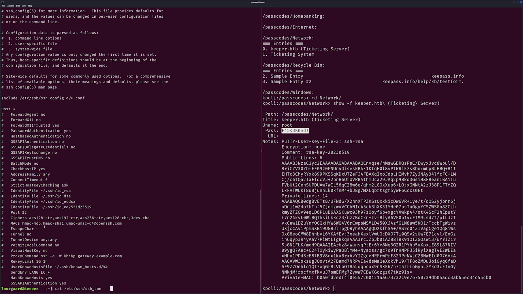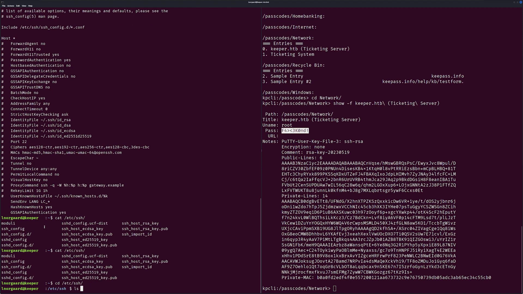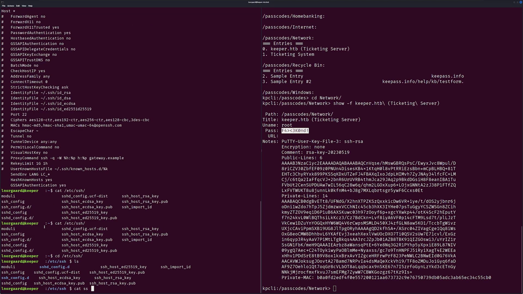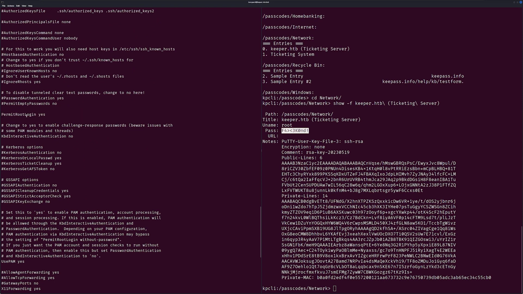Perhaps root cannot log in with the password. Cat sshd_config. It says PermitRootLogin yes, however the password doesn't work.